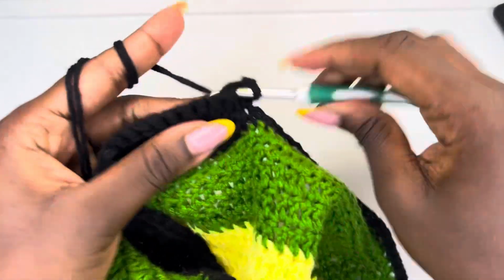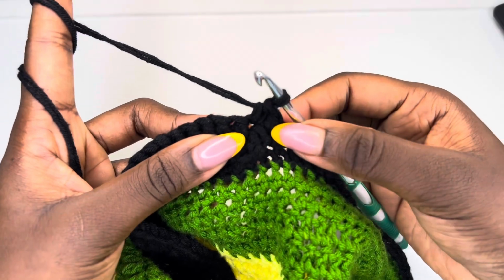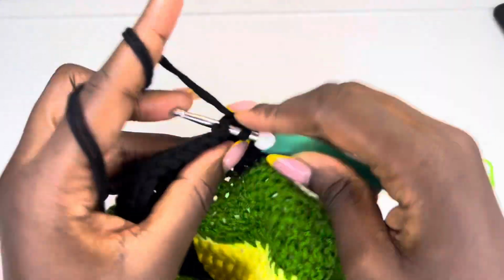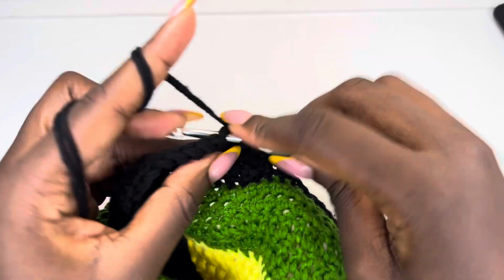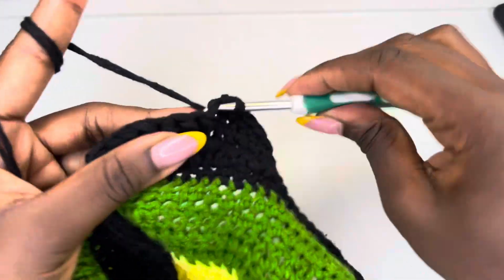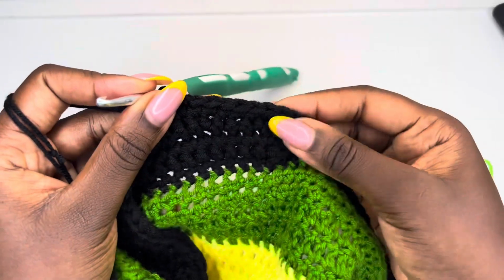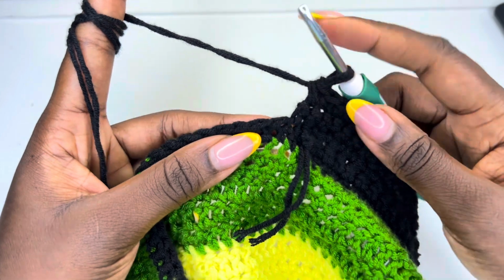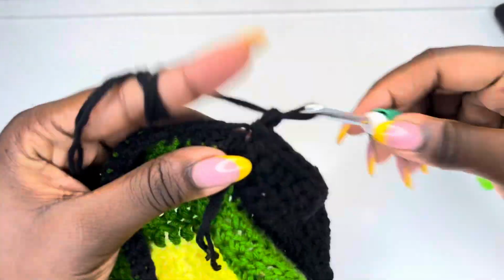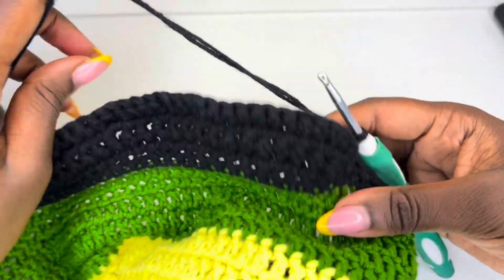After I've chained 1, just go in again with a row of single crochet, and we are doing again single crochets. We've done 1, 2, 3. Continue with the row of single crochets, and this is the 3rd row of single crochets. I think we will start increasing on the 4th row. So this is again another row of single crochet, and I repeat again, look at how we finish our row by doing a slip stitch at the bottom of your next stitch here like this. Then you chain 1, turn your work around, and then you start again doing single crochets.